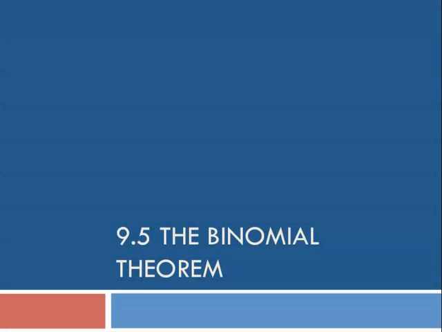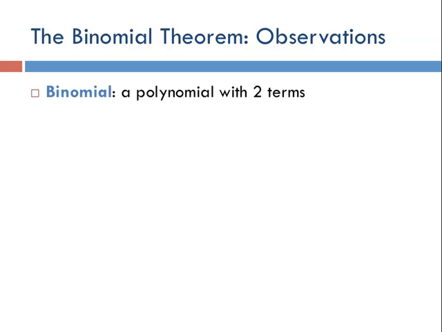Okay, our lesson for today is on the binomial theorem. We're going to quickly go over what a binomial is, and then we'll talk about what the binomial theorem is useful for. So let's start off with what a binomial is. A binomial is a polynomial with two terms, and the binomial theorem is a quick method of raising a binomial to a power.